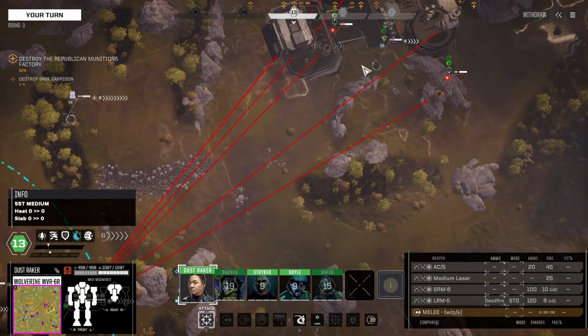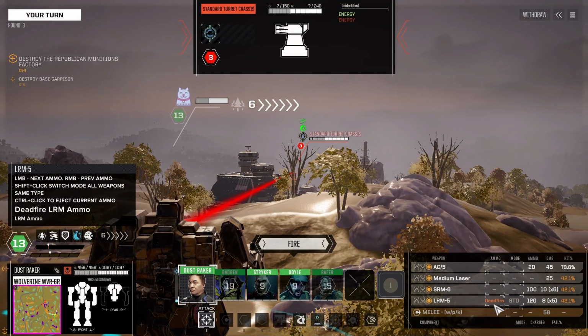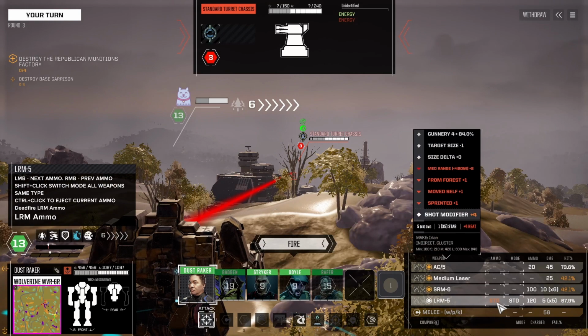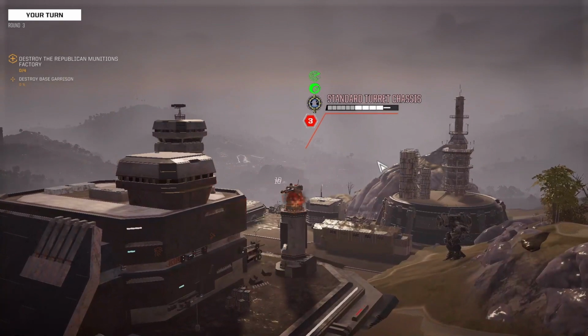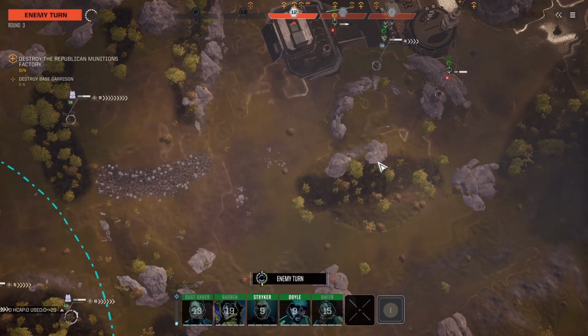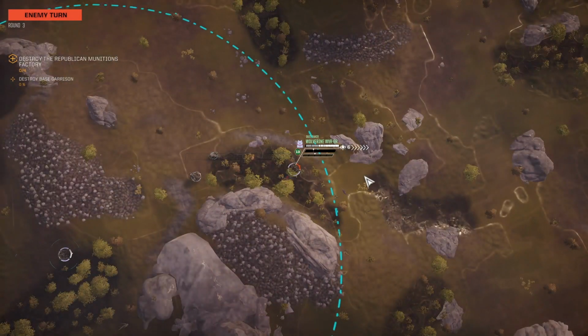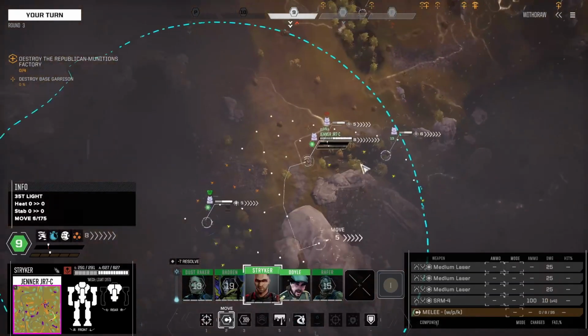There's only two more, aren't there? Okay, I've got to shoot this one. What if I... What's this? Dead fire? Standard. Ooh. What are dead fire? I think they do 50% more damage, but they're less accurate. Yeah. Nice shot. Oh, beautiful. Good shot, Wolverine. Oh, no hits. No hits whatsoever. What's up? Oh, fantastic.